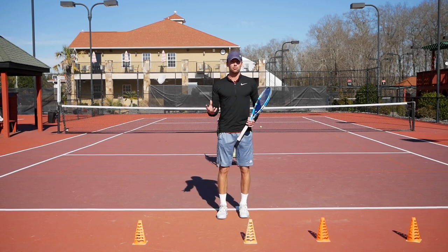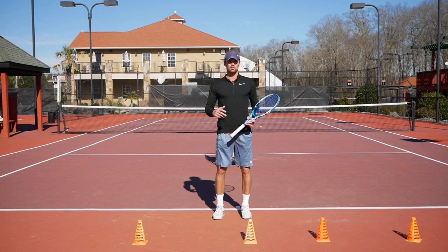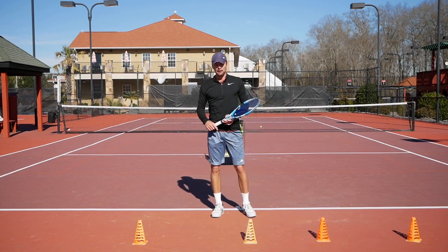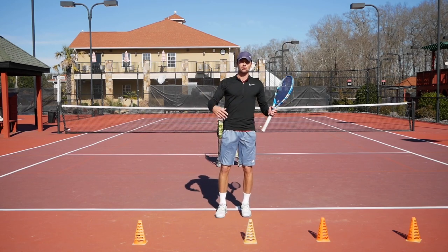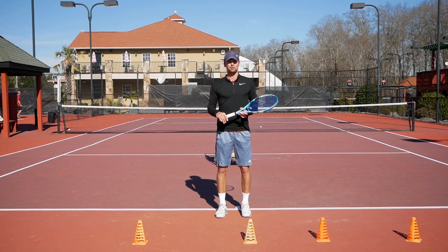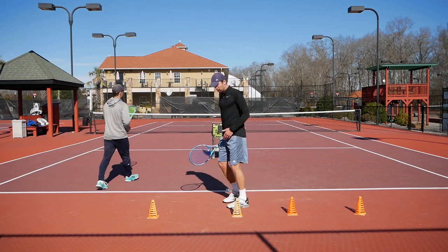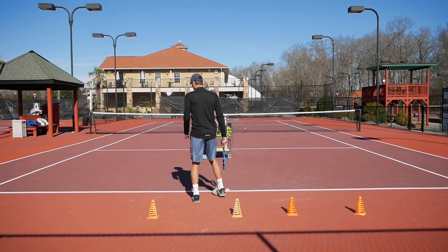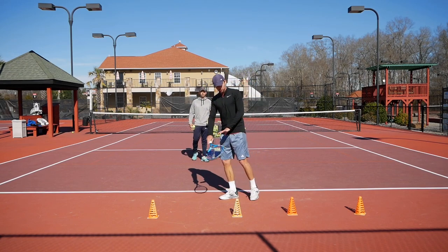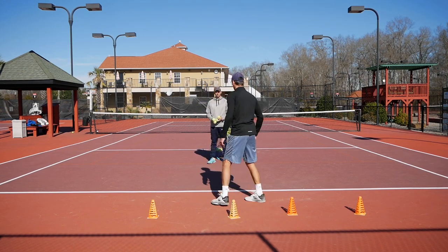Our feeder is going to come out and feed the ball slowly, just in front of me. We'll start with the first step — getting used to taking all balls in front. He'll feed balls at different heights, a little higher or lower. After that, he'll move to the other side and feed with a little more pace. We'll finish with live ball drills to see if we can implement what we've been working on. I'd suggest not putting something really hard like a barrier since you could trip — use something softer so you don't twist your ankle. This is just for safety purposes.